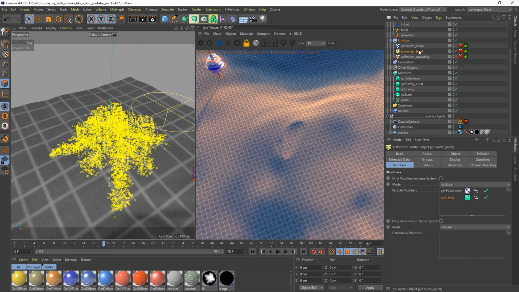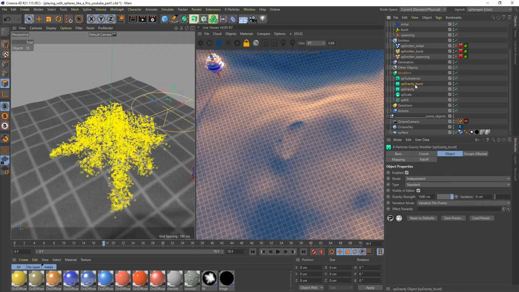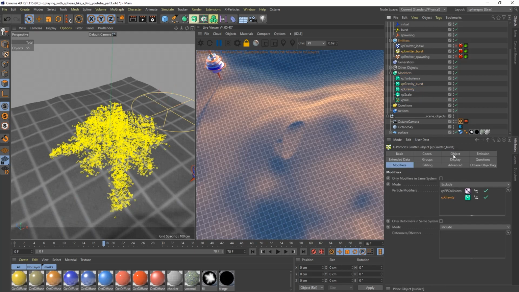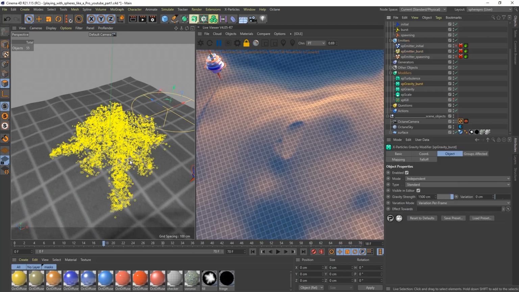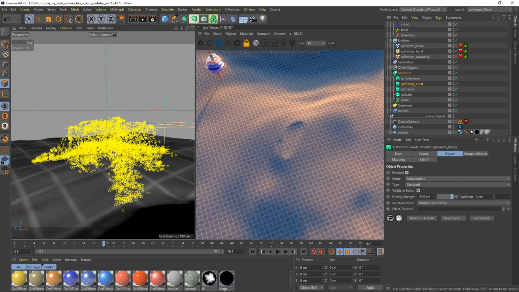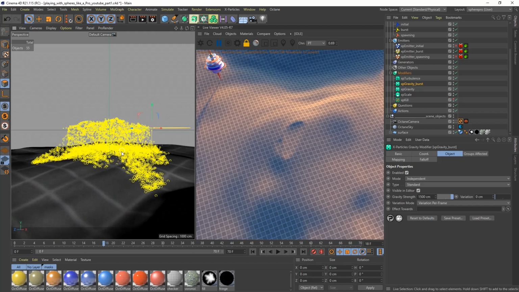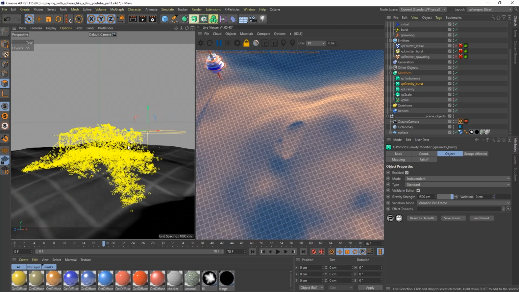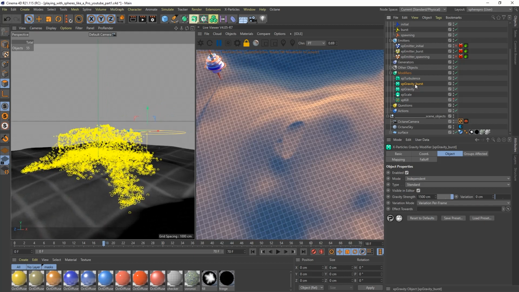The special thing here with the gravity burst is we want these particles to go up higher than the other ones and fall down. The other particle systems more or less will stay on the ground. But here we want to have some initial burst, some energy, throwing them up and disappear. This is why I have a special gravity burst object here.